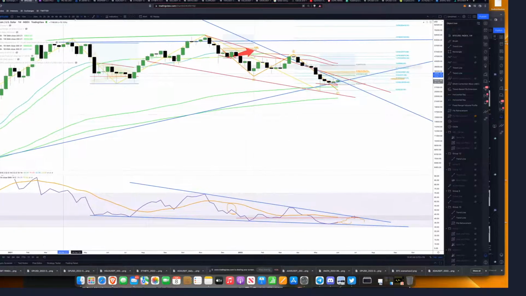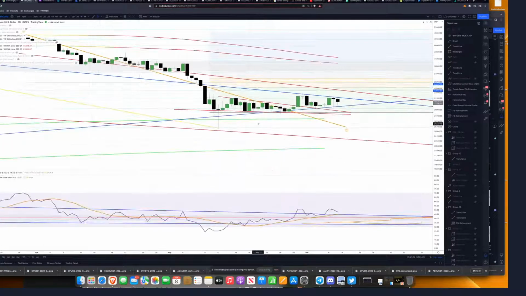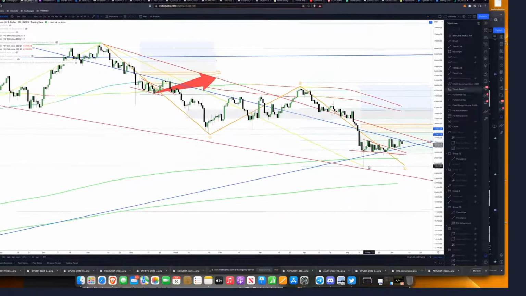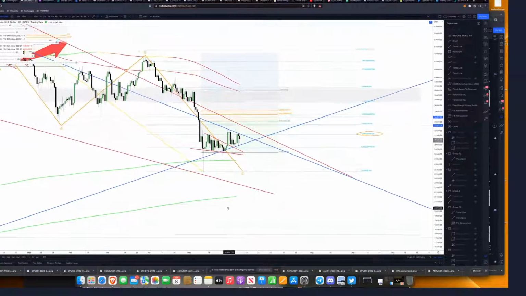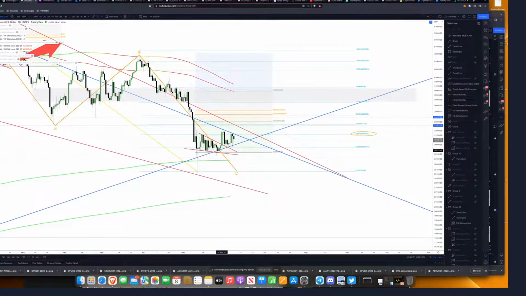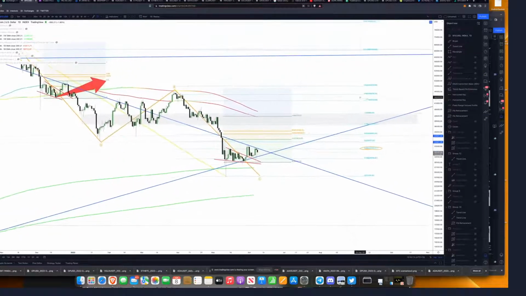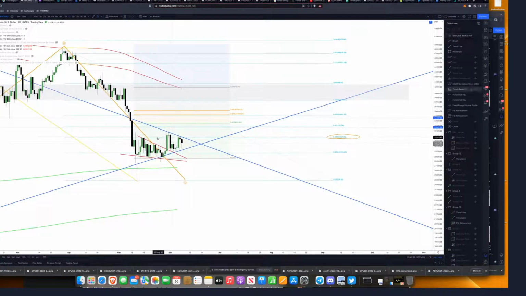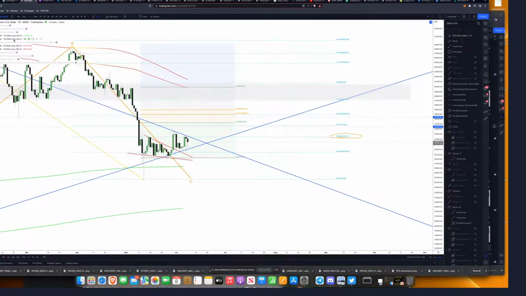Okay, let's do the daily. All right, we're going to assume that's the case. So we have this trend line acting as support, and there's a Fibonacci for it. We can get rid of these red lines now. We've pretty much done it. So, like I said, we have a nice breakout to the top, stopped by the 200 moving average on the daily. So where are we?